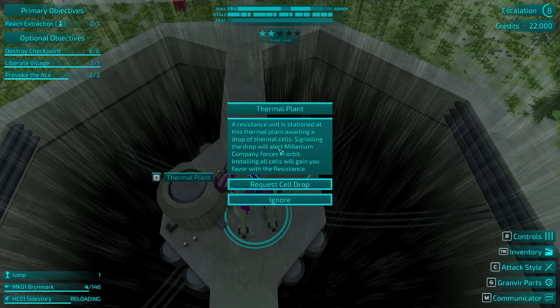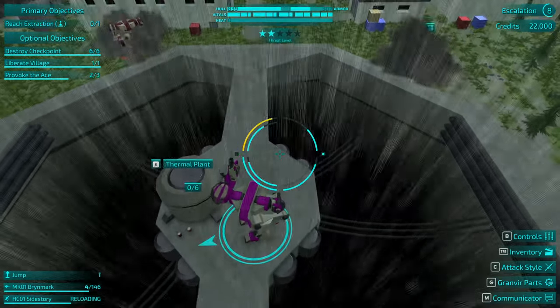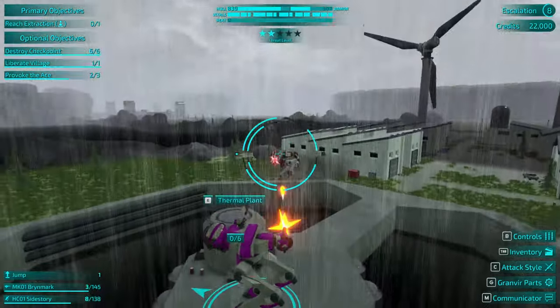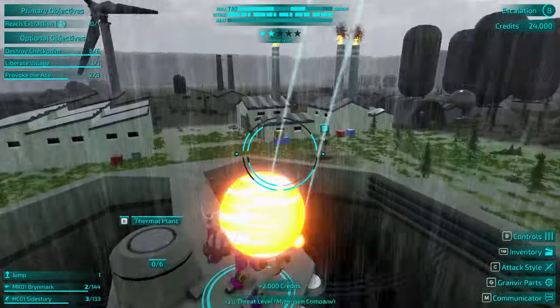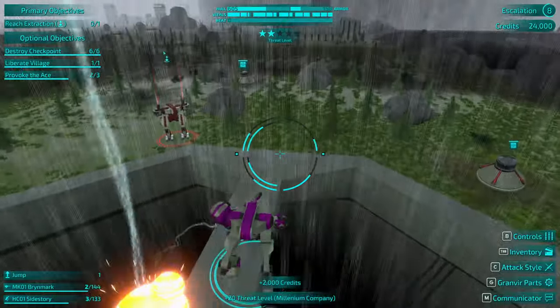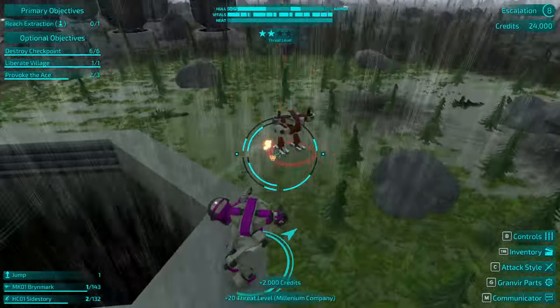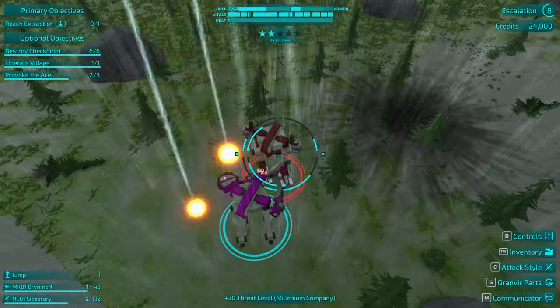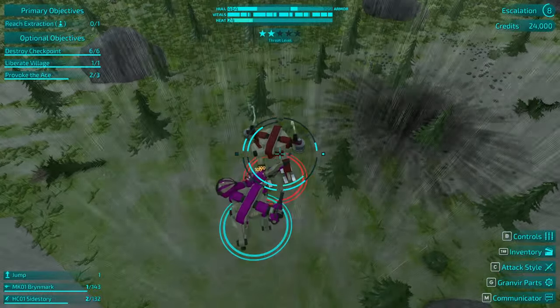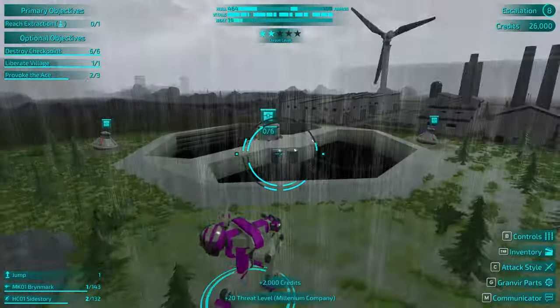A resistance unit is stationed at this thermal plant, awaiting a drop of thermal cells. Signaling the drop will alert Millennium Company forces in orbit. Installing all cells will gain you favor with the resistance. Hell yeah. Stop that. Gonna kick you. Gonna kick you. Idiot.